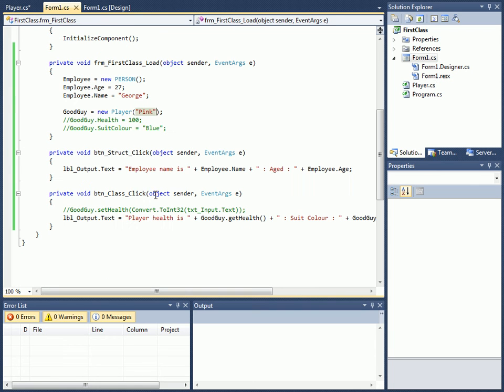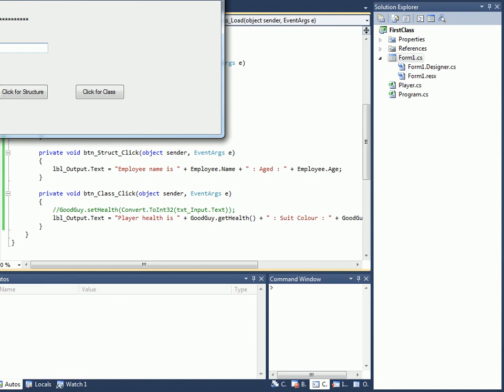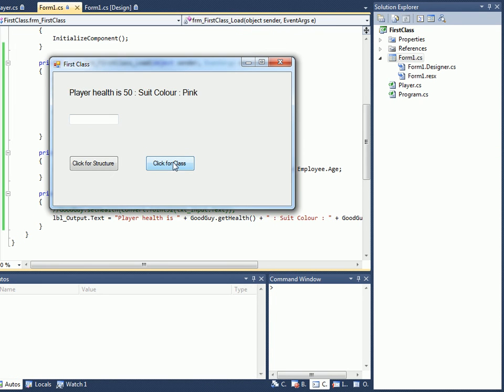Back in our main code, I'm going to pass in not just a string, but now also an integer. So we should have 50% health and a pink suit, and that's exactly what we're getting.